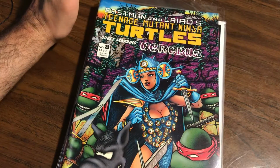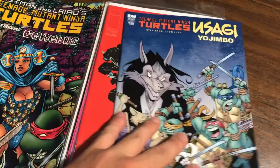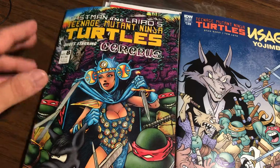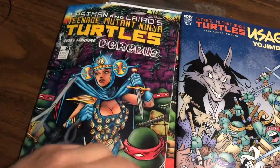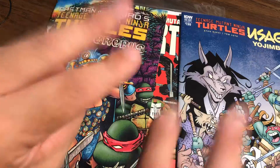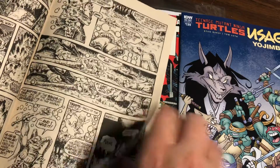So a local store had a half off sale, and I wasn't really in the mood to get too much, but I got a bunch of Turtles books, and the ones I got were from the first volume. This has been reprinted in a lot of the books that I've been getting. It's Turtles and Cerebus, and I was really just curious about seeing some of the extra things in there, and at half off I figured I would get a classic early issue, $1.50 back in 1986. This is 46 pages of story, I think.